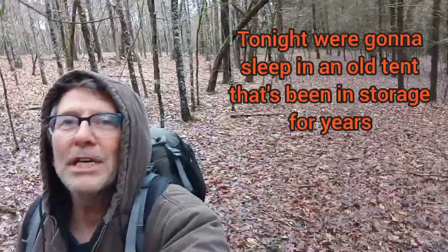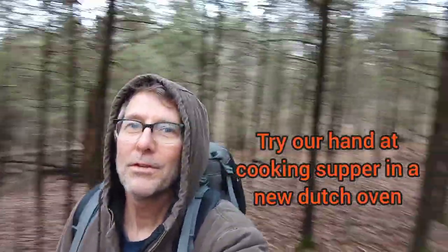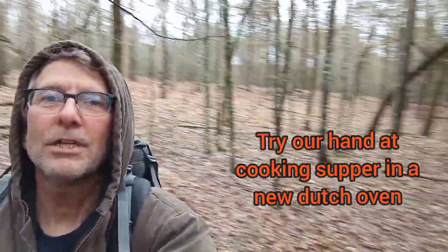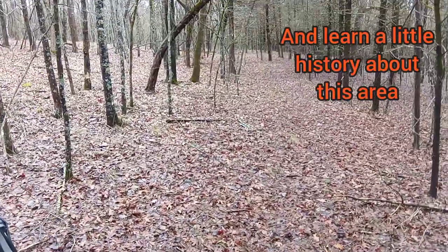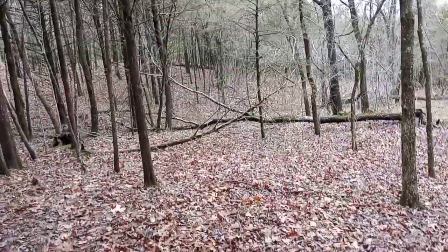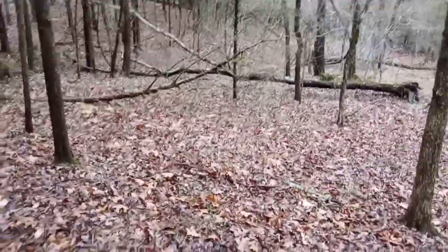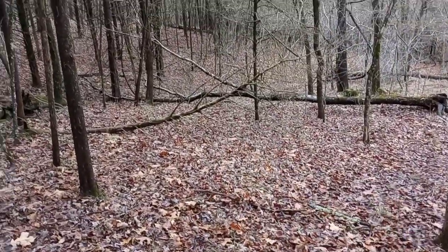Okay, y'all, so I'm thinking about that spot right behind me. There's nothing flat out here anywhere, but that's about as flat as we're gonna get probably. So that's what I'm thinking is maybe right there. We'll see. Actually, I've changed my mind, y'all. I'm thinking about this area right here. I can clean out this tree here, and that area is fairly flat.